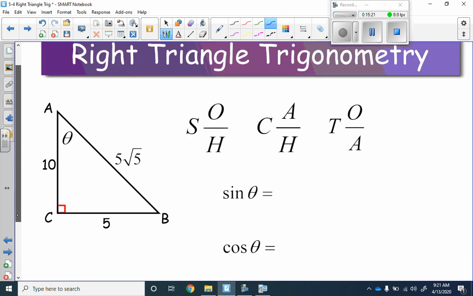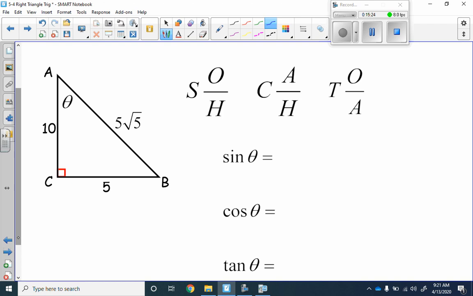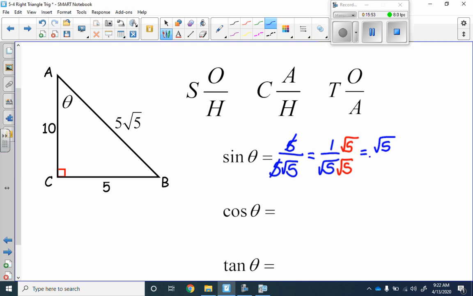Sometimes when you have triangles, you're not going to have perfectly nice values to work with. You might have some square roots, still simplifying them. Sine in this case is opposite over hypotenuse, so 5 over 5 square roots of 5. I do want you guys to simplify. These 5s cancel, so I get 1 over square root of 5. Then rationalize your denominator. Multiply numerator and denominator by square root of 5. Sorry, my computer sounds like it's kicking into high mode here. 5 times 5 is 25, and the square root of 25 is 5.